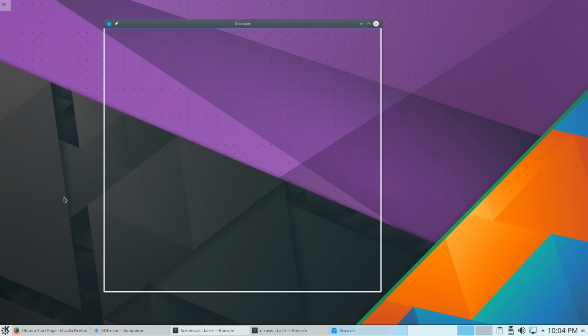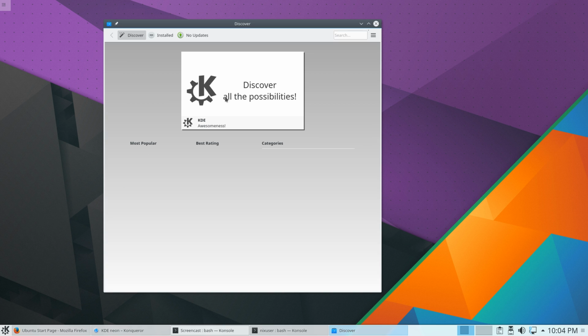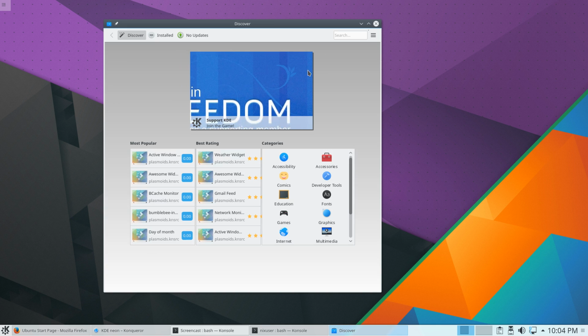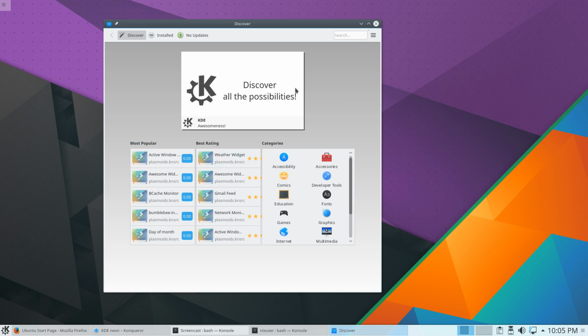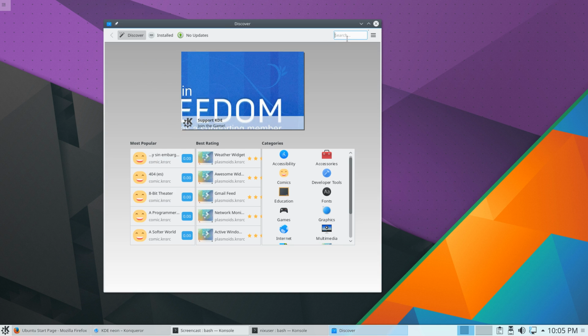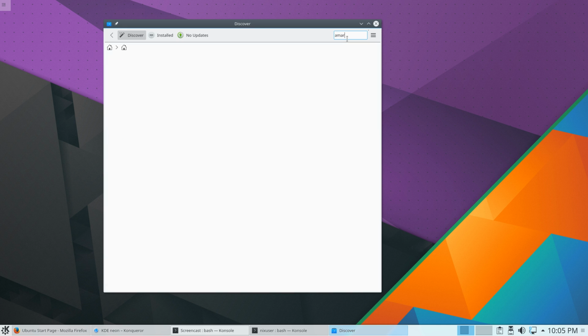Software Center. This was a nice surprise. I found that I could update. I did an update using this. I'm used to using the command line tools, apt-get update, and then apt-get upgrade. So yep, you can find some applications in here. I'll just try and find Amarok. Maybe Amarok's not in there.